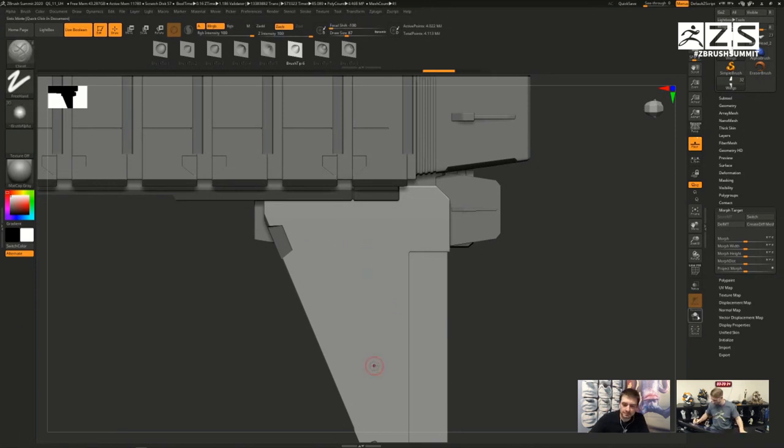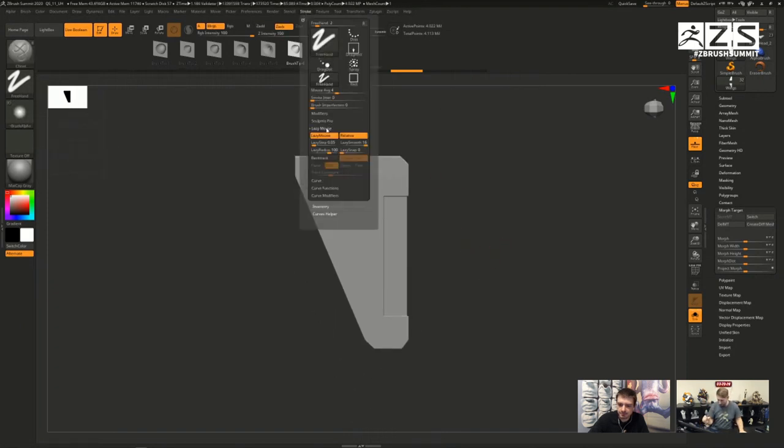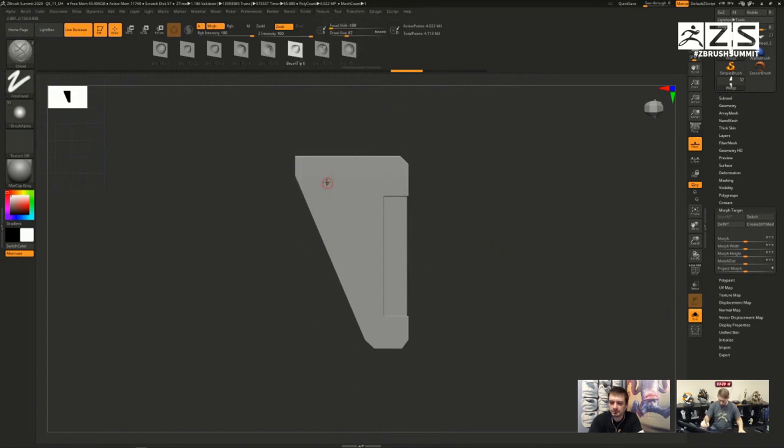Okay. And then what I want to add is, now watch this. We'll just solo this out so you guys can look at only the wing. And in the stroke palette, this is using lazy mouse. Okay. And what I'm going to do is drop the lazy radius. I'm going to drop it way down. It's at 100. So that red line that you guys are seeing when I'm drawing, that's what that red line is. So you can see it's not as big now.